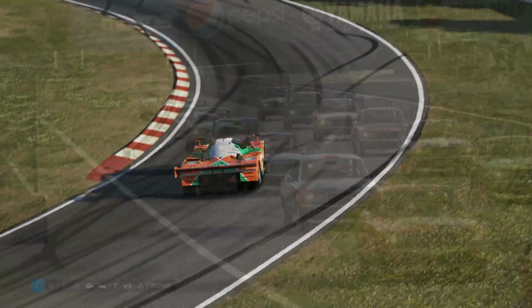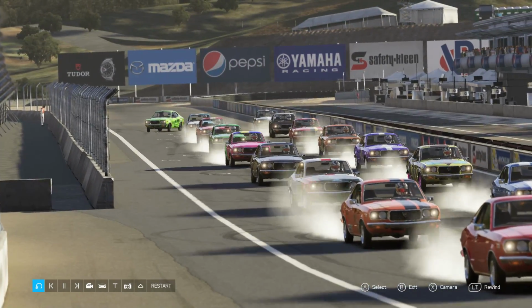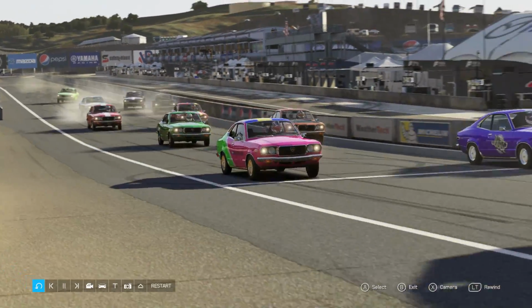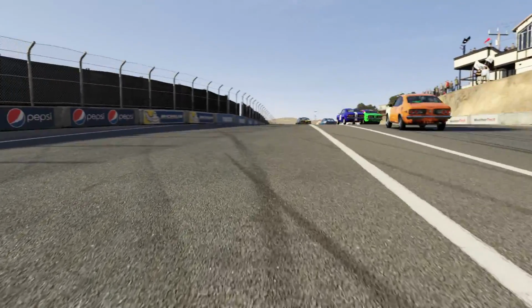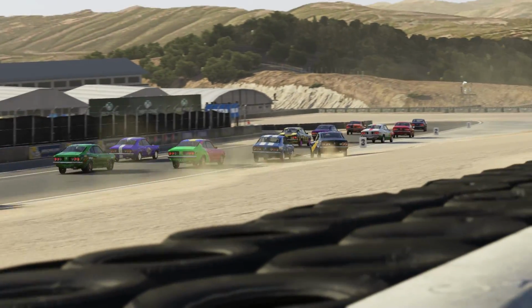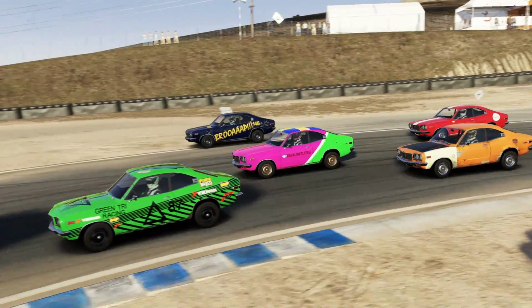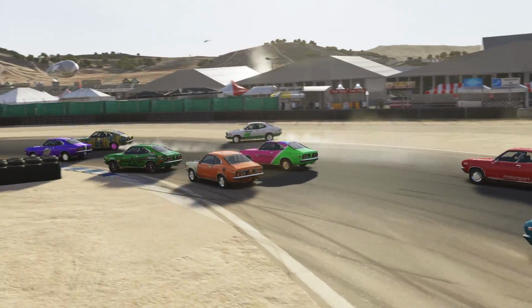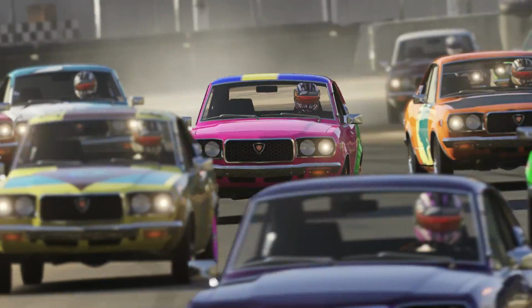So, what would happen if we stick an 800 horsepower quad rotor engine into some Mazda RX3s and left everything else stock? The only things that we have changed are the diff, because otherwise we just get a one tire fire, and the gearbox, because otherwise you'll be buzzing in the limiters. So brakes, tires, suspension, etc., all completely standard in these vehicles, with 800 very noisy horsepowers trying to escape out of the rear. And of course, we were going to have to go racing.